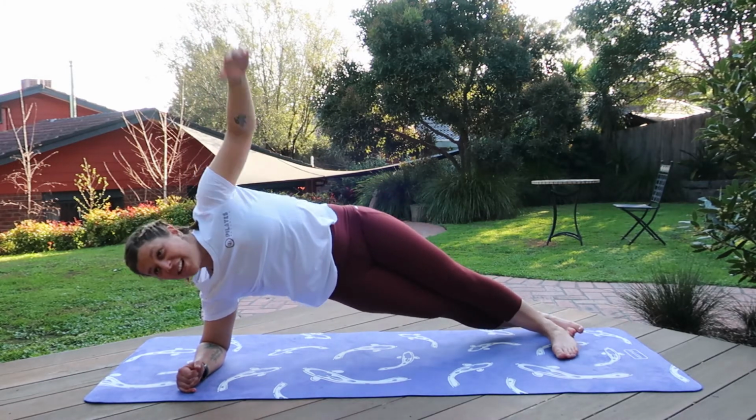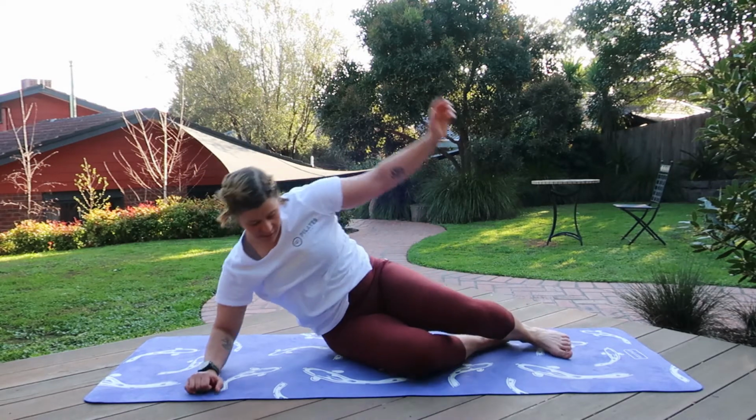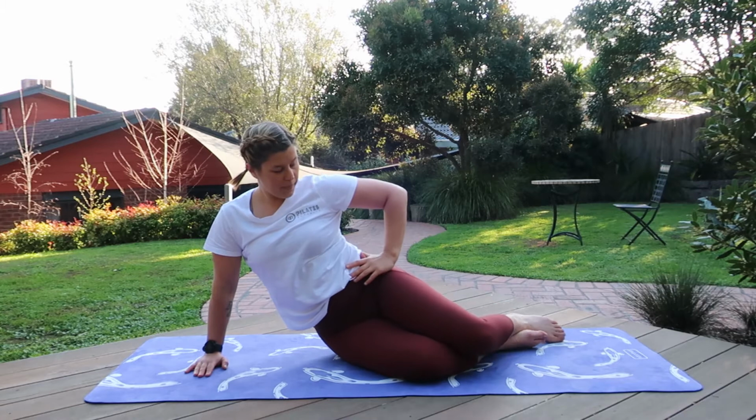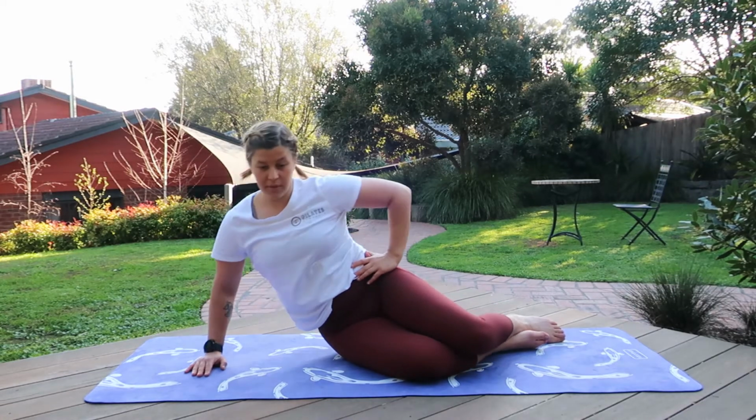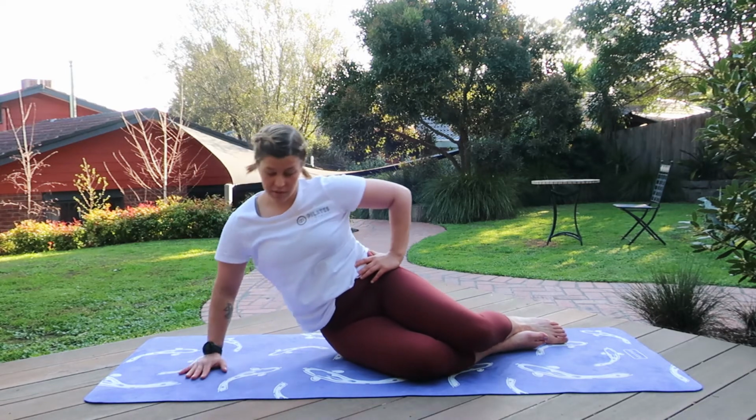Last three, two, and one. Now we're gonna be sitting on our right hip and our right hand is on the floor. We're coming into a single arm push-up. Start to bend your right elbow backwards behind you and then pressing up through that right arm, trying to work through the back of the arm into the tricep.